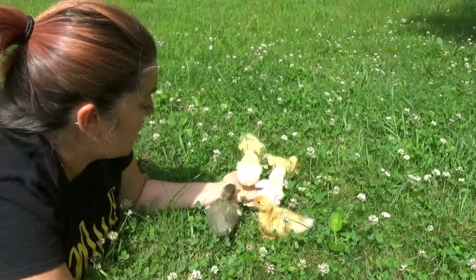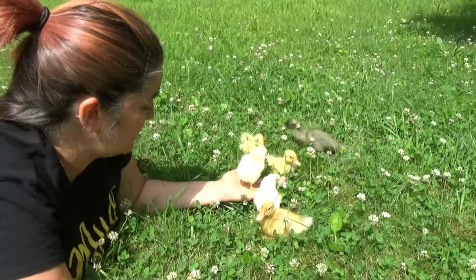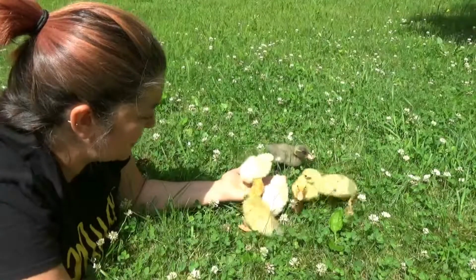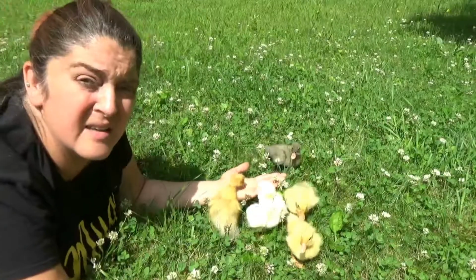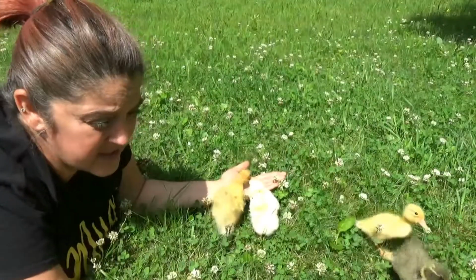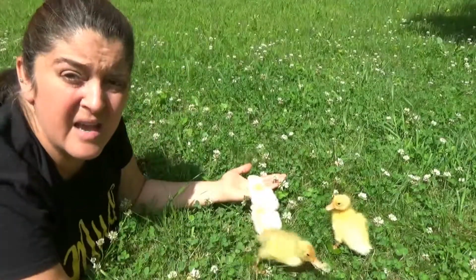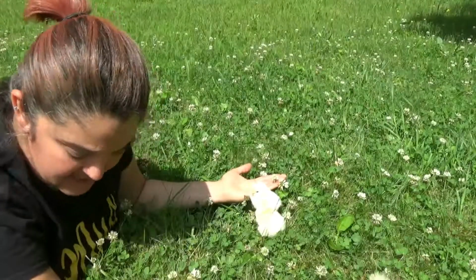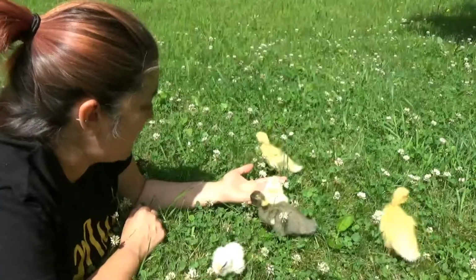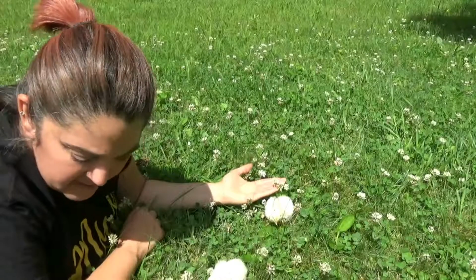But what we also do, because we work side by side in partnership with Plows for Warriors, we try to get heritage breeds that are known to be more docile, friendlier, and we work with veterans with an animal therapy program with Plows for Warriors, so that vets suffering from PTSD, TBI, and other disabilities can then come and care for the animals, and the animals will be gentler with them and allow them to touch them and care for them, and it helps in the healing process of PTSD and TBI and other disabilities.